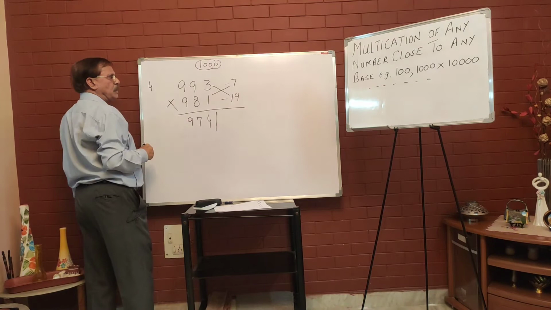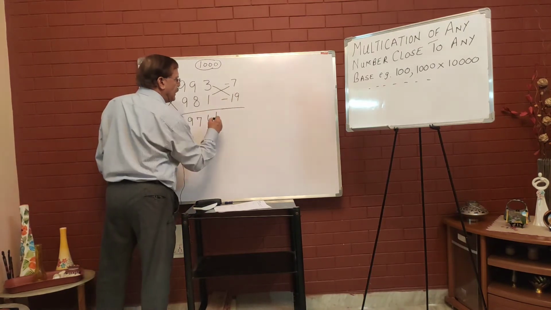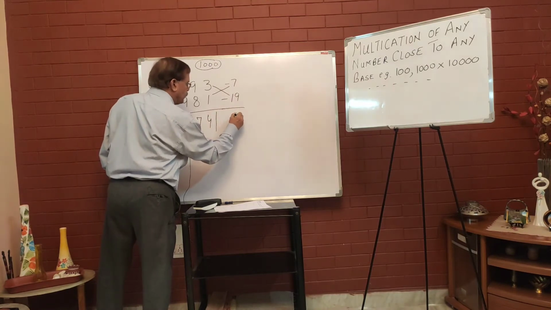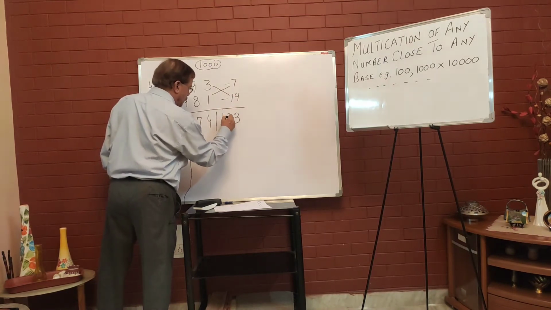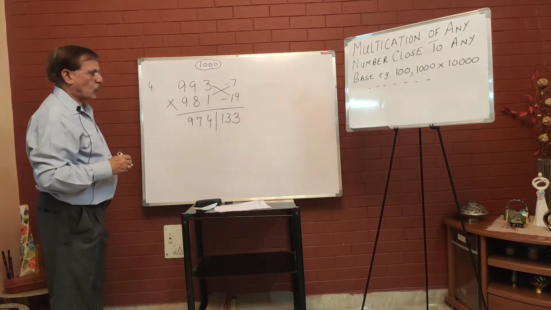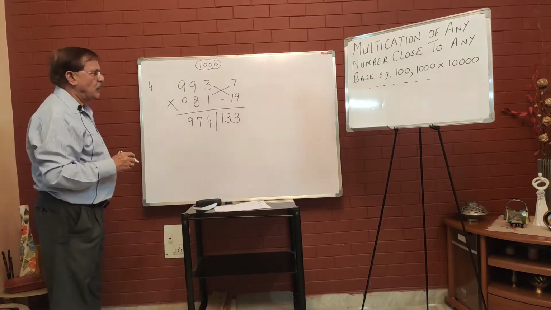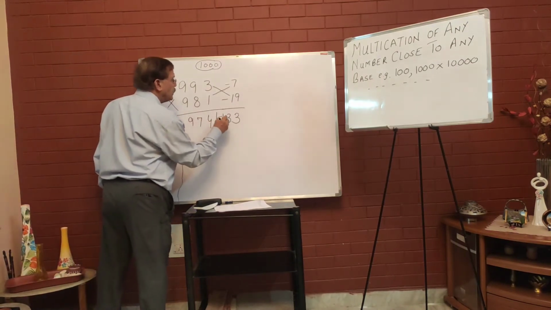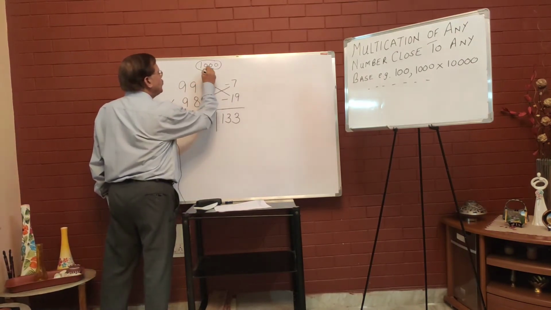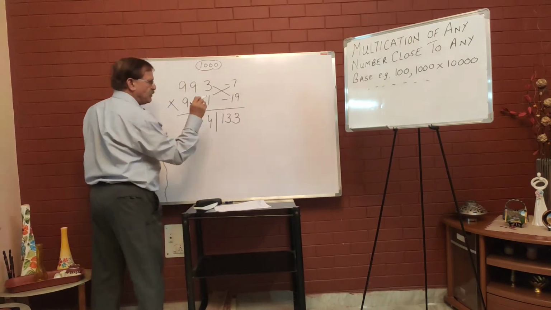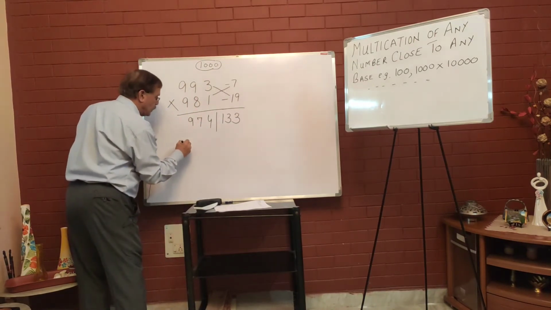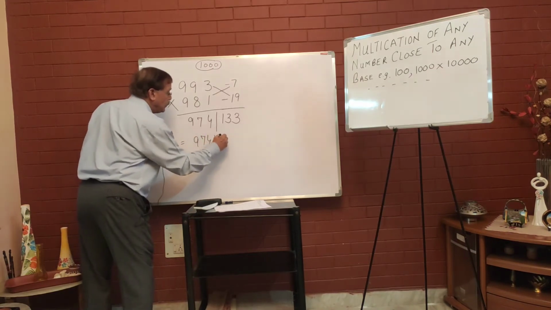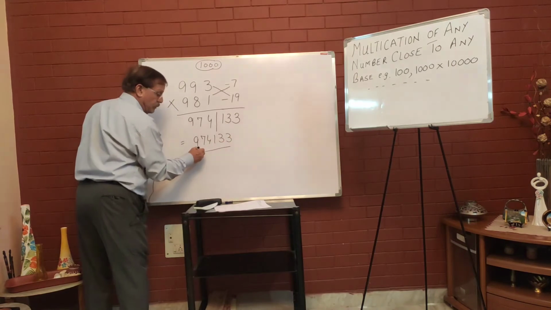And the second part, the RHS, will be 19 multiplied by 7. 7 nines are 63. 3, 6 carry, 133. Okay? And now if you see the second part, 133, it should have 1, 2, 3 digits. It has 3 digits, so there is no problem. So we can copy the number as it is. 974133 is your final answer.